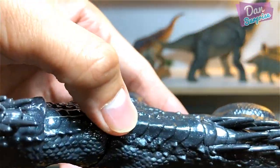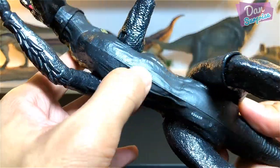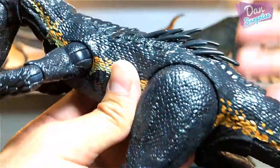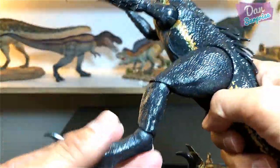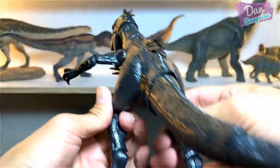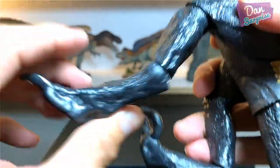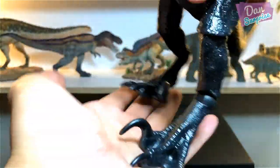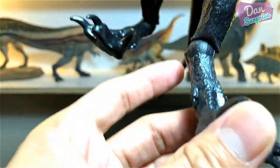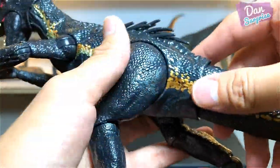Moving on to the body: you can see some nice osteoderms, plenty of muscle definition and veins, some skin folds, and some feathers or spikes or thorns. The legs are huge — you can move them sideways, move the knees, and check out those claws. Very bird-like, and this sickle-shaped claw is really huge, definitely taking after the claws of a Velociraptor.